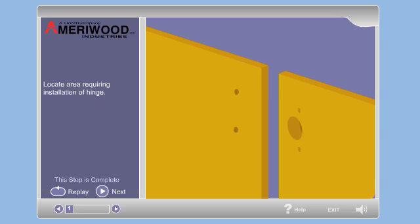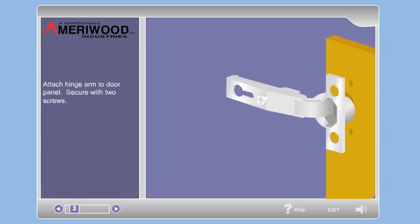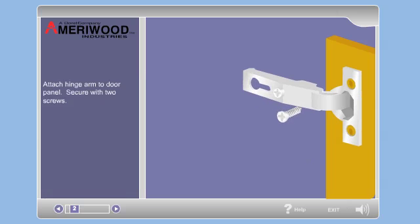Locate area requiring installation of hinge. Attach hinge arm to door panel. Secure with 2 screws.